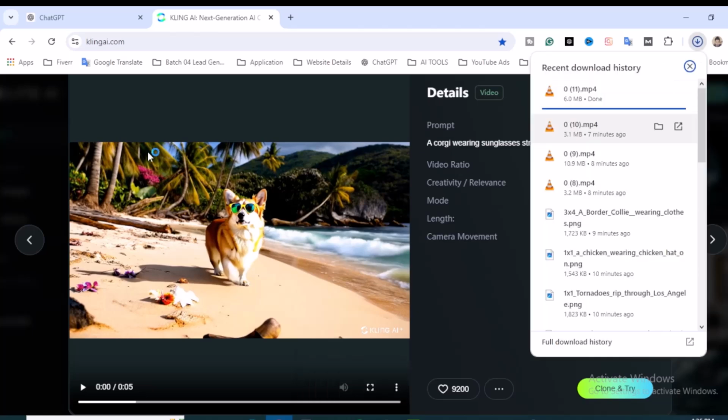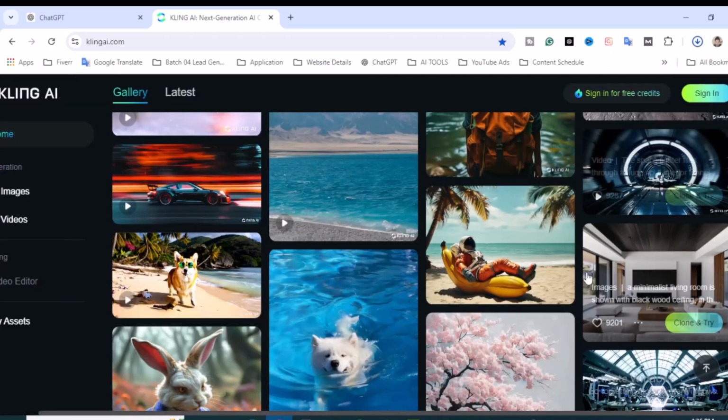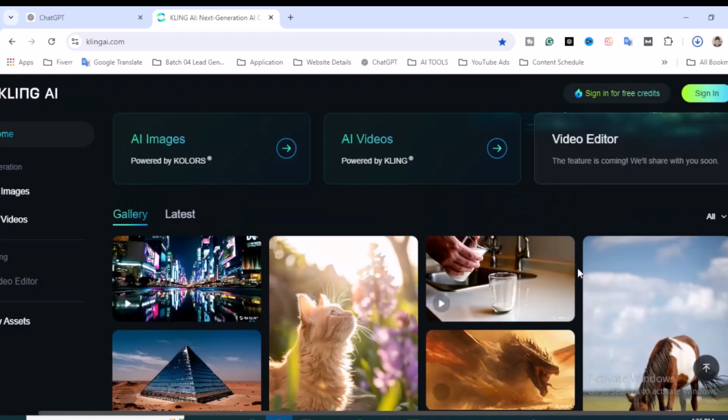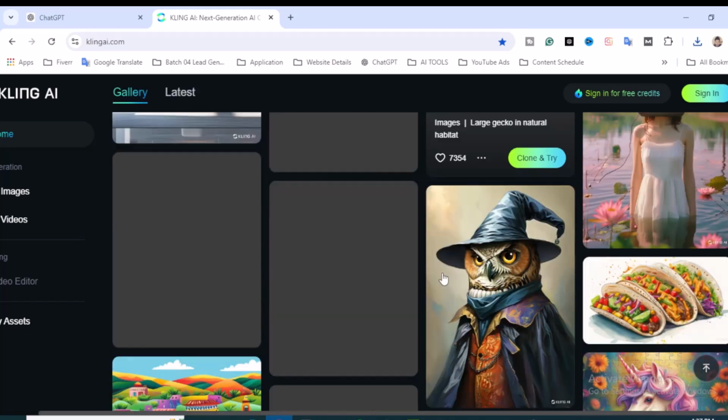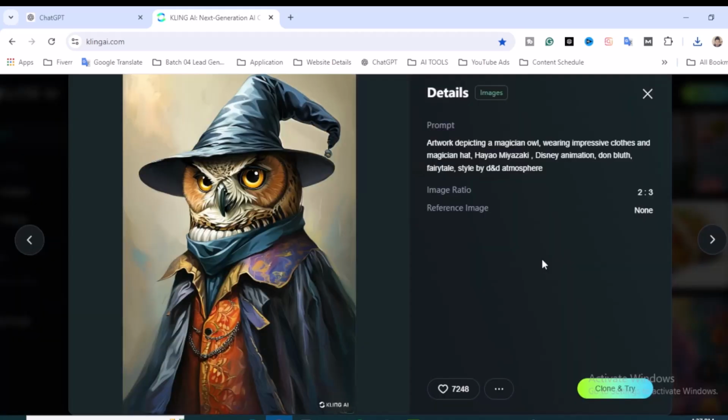All right guys, so you will find lots of videos over there. So dog swimming, water ripples spreading. So you can download this video. All right, and how can we download the images? Okay, so let's click on the wall and just click on images, and then you will see different images. Just open the image and, pretty much similar, click on the three dot menu and click on download. So this is how you can download free images and videos.